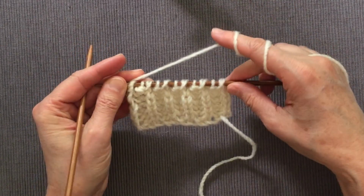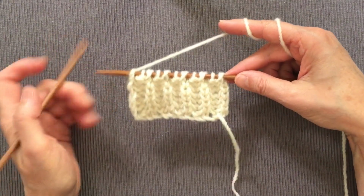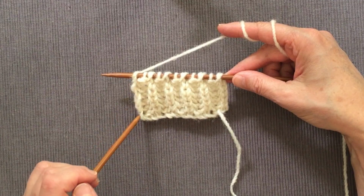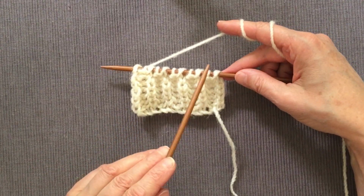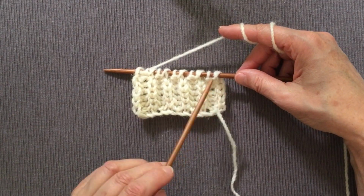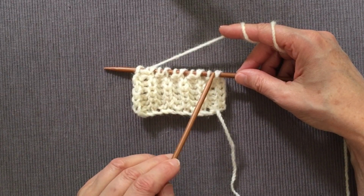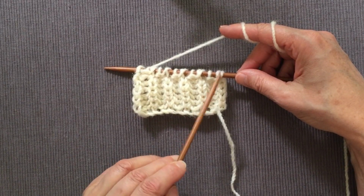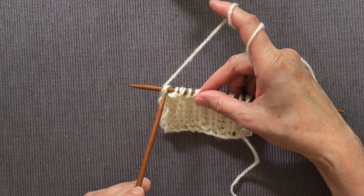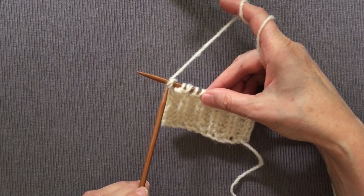So I did more rows so you could see what's happening, because I wanted to talk to you about the selvage over here, the sides. You see, on this side, it's usually nice and firm when we are finishing up with knitting these two together.